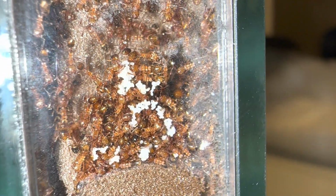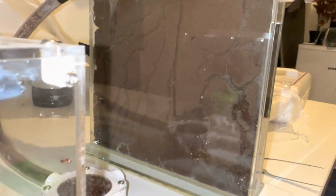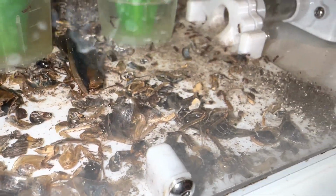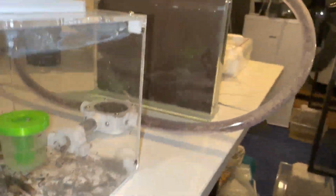Hello everybody and welcome to today's video here on the Extra channel, where we will be talking about my Tetramorium bicarinatum. For those who don't know, I'm currently doing a little update on all my colonies, and today it is Tetramorium bicarinatum time. As you can see, this right here is the full setup.